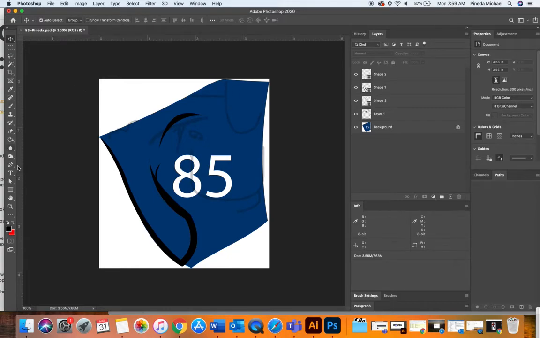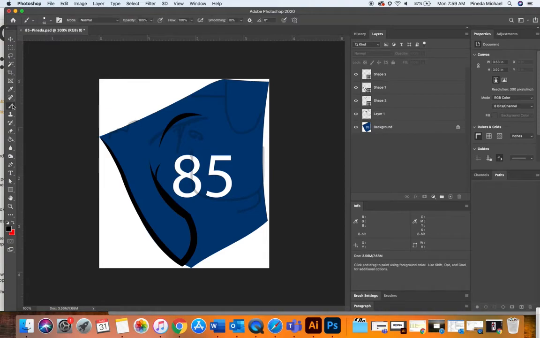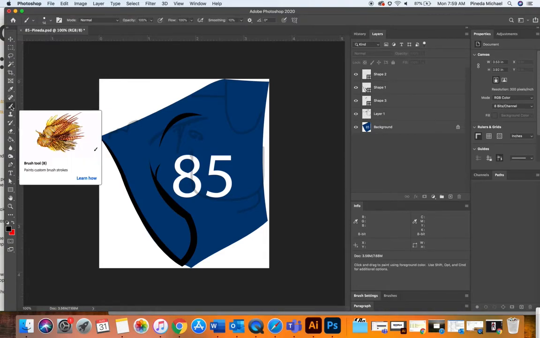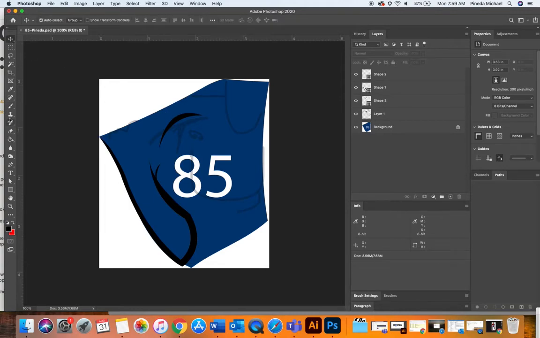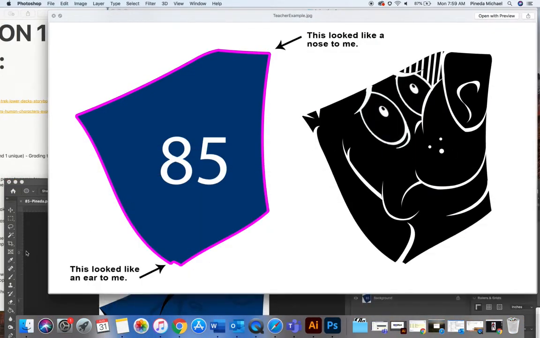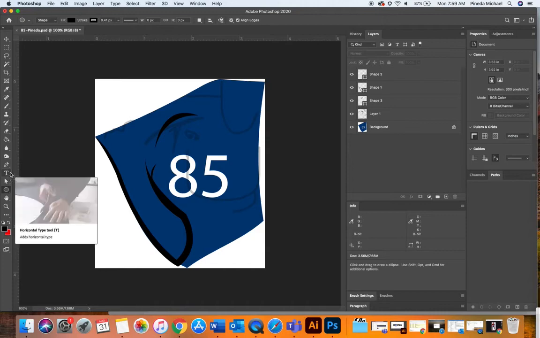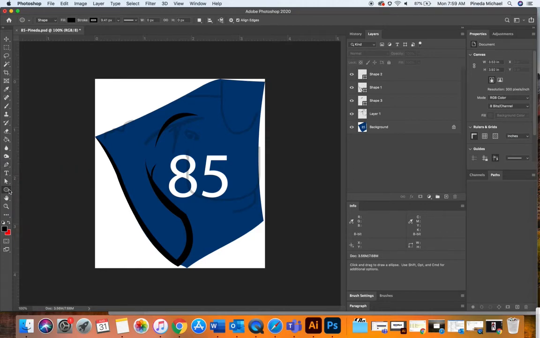So you choose. Play around with the pen tool. You can do it with a brush tool, which is way simpler. If you have a tablet, the brush tool is the simplest way. If you use a mouse, that's okay too. If you want to add shapes, like I had these little whiskers on my dog right there, I am going to hold down right here on this, and you see that little triangle at the bottom of each tool? That means that there are more tools hidden beneath.